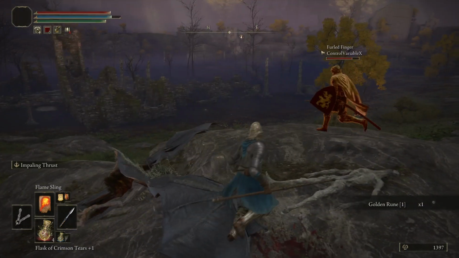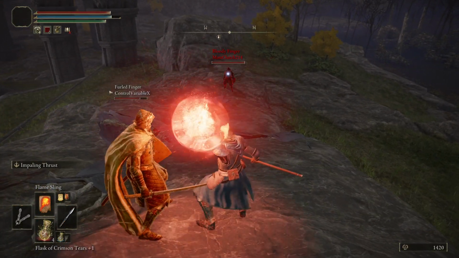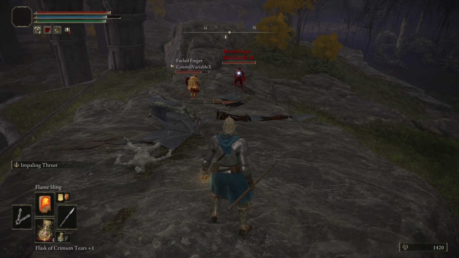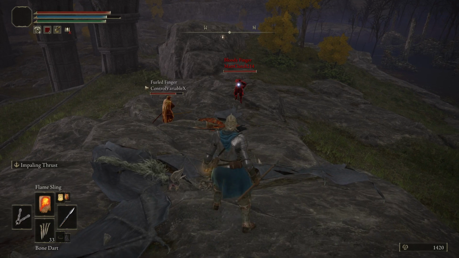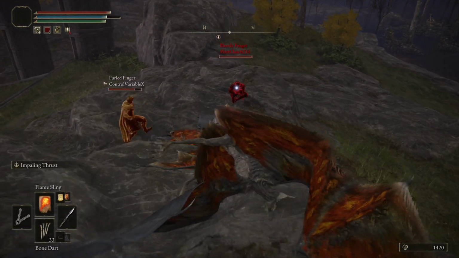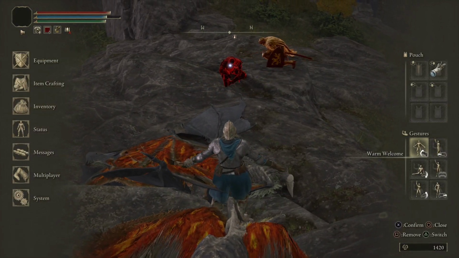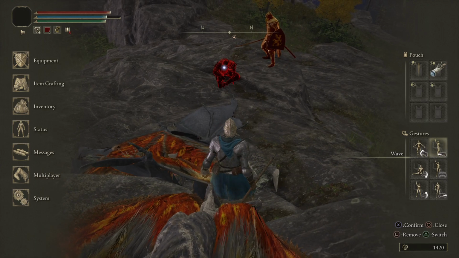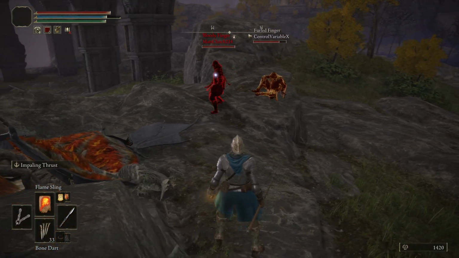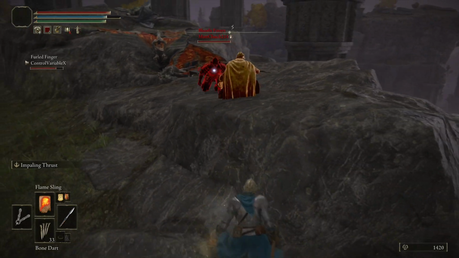Right. Where's this guy at? Look at this, here. Dude. Oh, wait. What's he doing? He's bowing, I bet. I don't trust him for a moment, but... Warm welcome. Hold on, let me, if he pulls something... You stay away from me. I'm hiding behind you, bro.